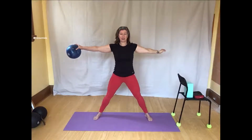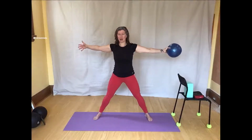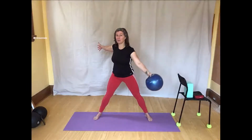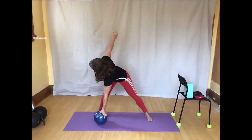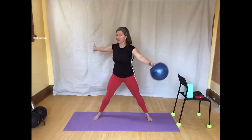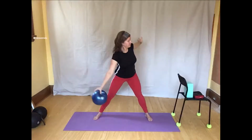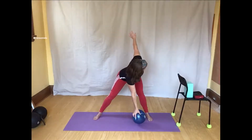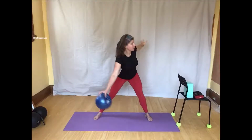All right, we're going to switch your hands. Open up. Now you're going to look up at your left hand. So little rotation, keeping that back straight. Going over, look up at your left hand, bring it back up. So we're going to inhale on the way down. Open, inhale. Now you're going to press into your heels, squeeze your glutes, exhale up.